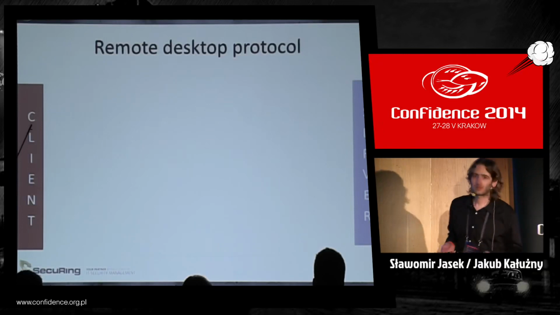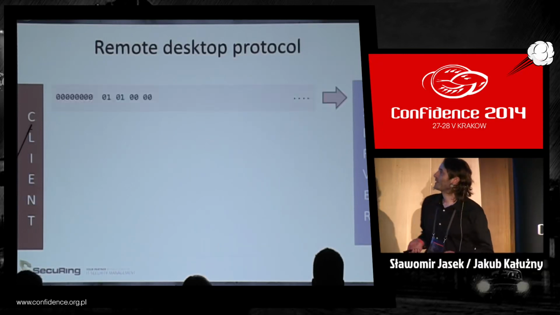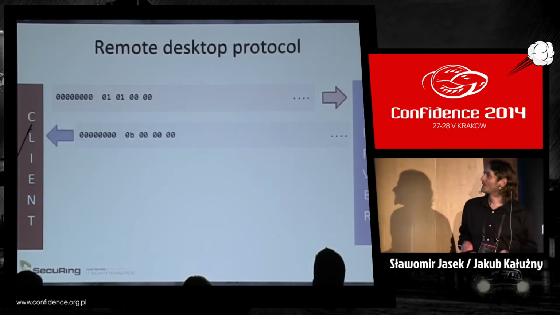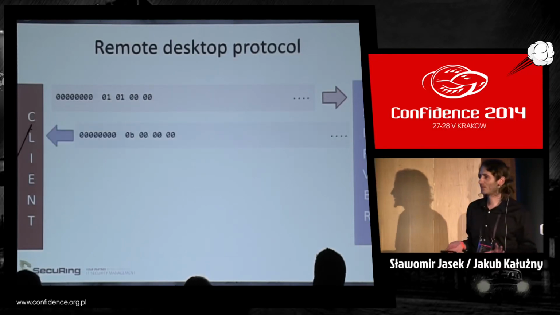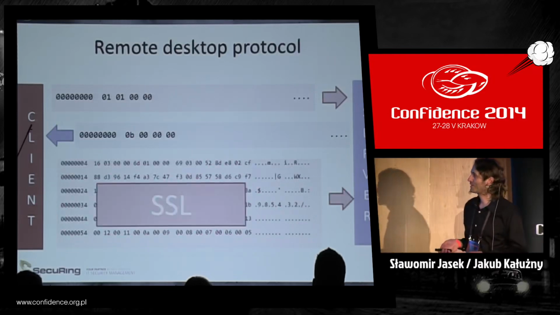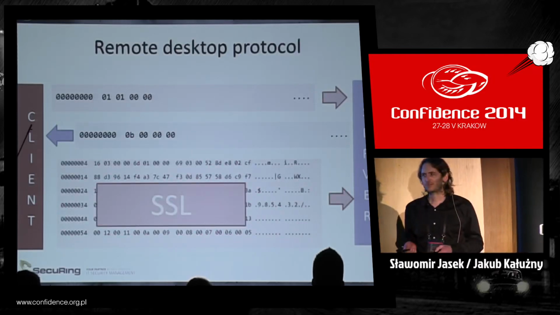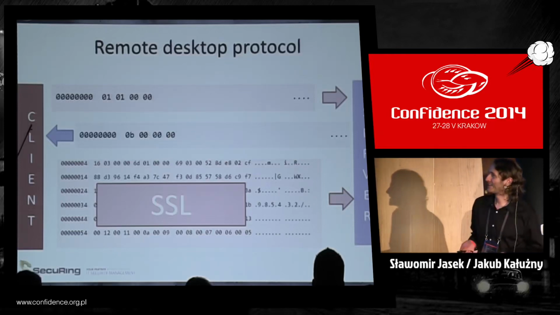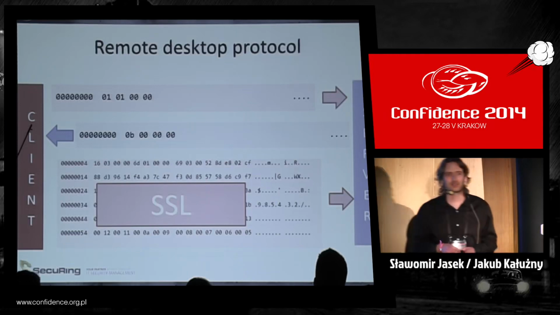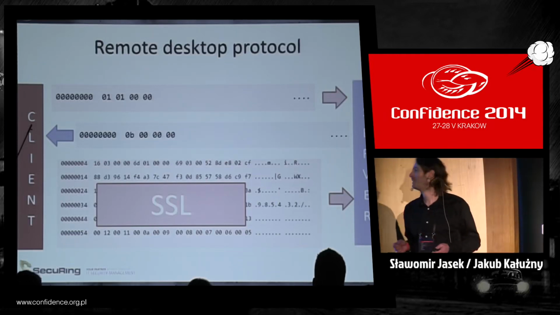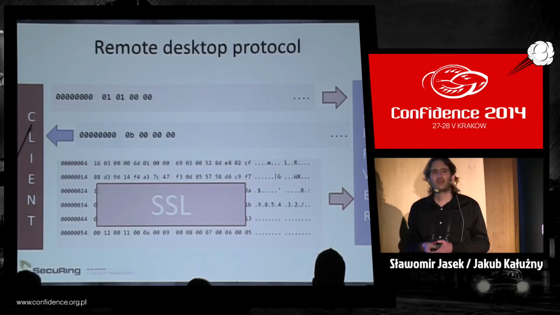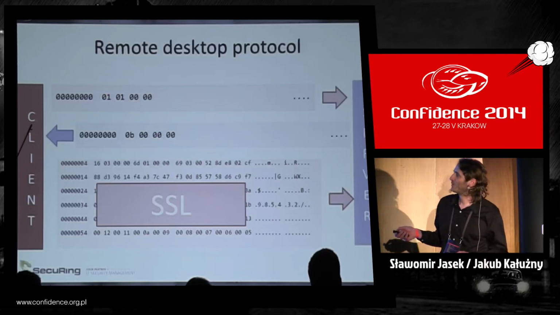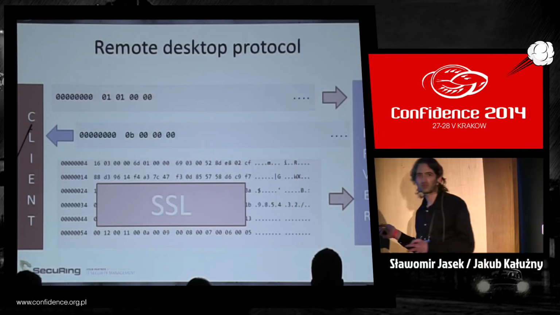So let's have a look at the packets again. This is the first one sent by the client to the server. That's the server response. And what happens next is generally an SSL. We'll deal with that SSL later, but let's focus on the first two packets. Any ideas how to attack them? Which one? The first one. Well, that didn't work. The server didn't respond to anything.